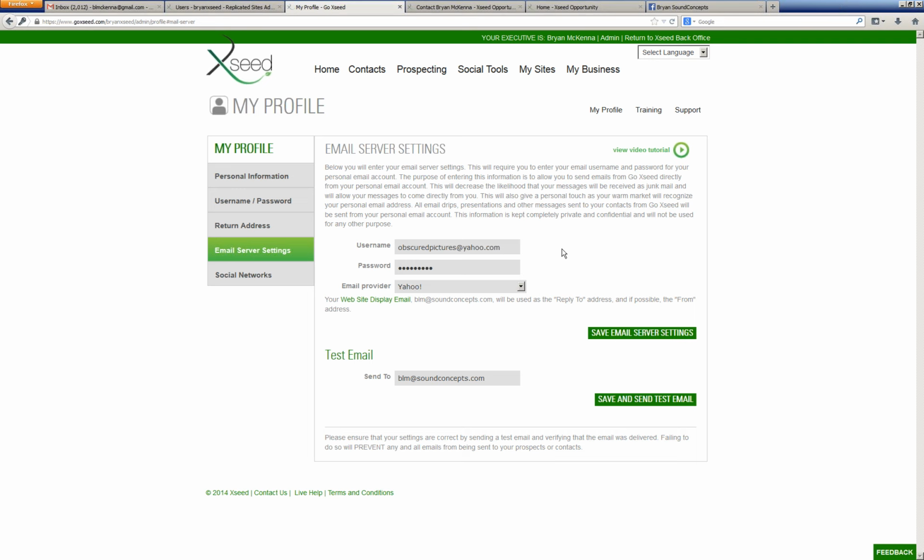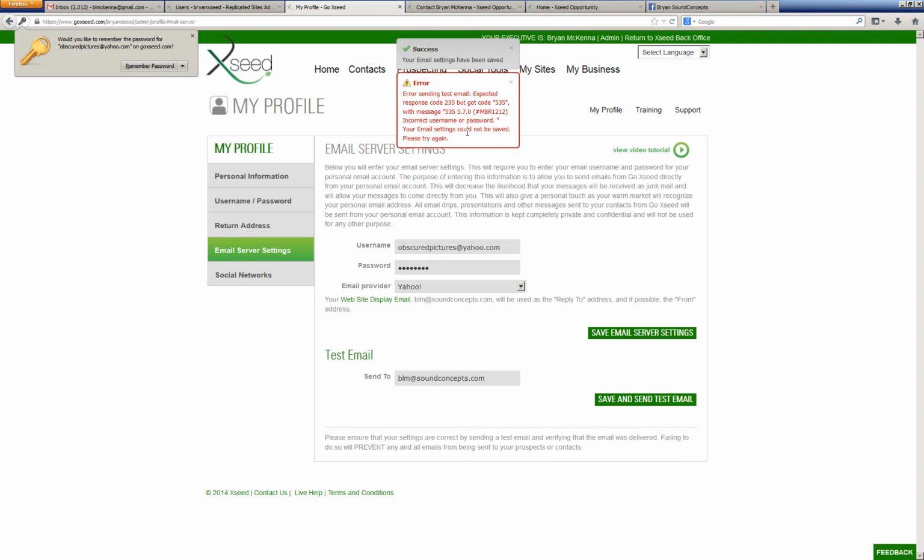So again, anytime that you don't have these configured correctly, you're going to get a red error message, and I'm going to delete a character off of my password just to show you what that red message looks like again. If you get this to pop up, that means that they're not configured correctly, and the system will not be able to send out any autoresponders or one-click emails. So if you get this, contact somebody like myself, contact somebody in our offices and the technical support teams. We'll be able to figure this out and get you ready to rock and roll and being able to share that information via email.